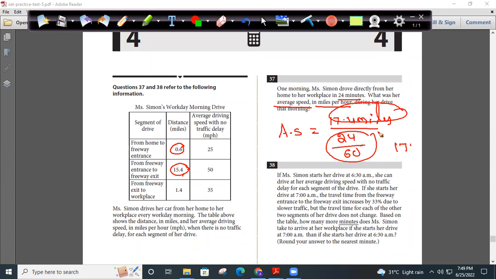But see, for this, how we are complicating things. What is the total distance she needs to travel if she wants to go from home to office? 0.6 plus 15.4 plus 1.4, 17.4 miles. What is the total time? Clearly, I mentioned it because I don't want to risk you. I told you it takes 24 minutes, but I want it in miles per hour. 24 minutes is 24 by 60 hours. So 17.4 into 60 by 24. Use your wonderful calculators. Let me also use one, because if I ask you, you will give different answers even for this, which I don't like.